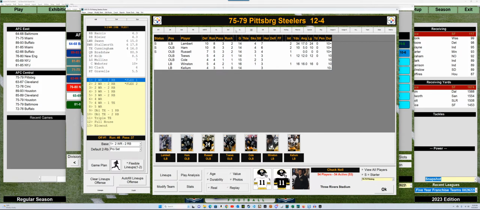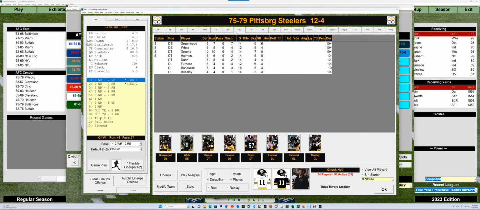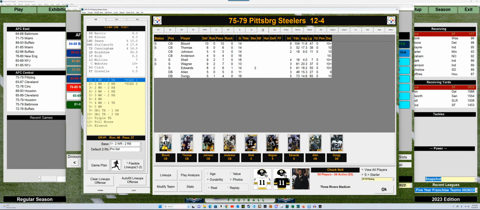I mean, that defense, look how many 9s and 10s are sitting around there. You got Greenwood and Green here. You got Lambert and Ham, and then we go to the defensive backs, and you got Shell and Wagner at 9s at the safety and Blount at a 10. So that's a pretty solid defensive team.